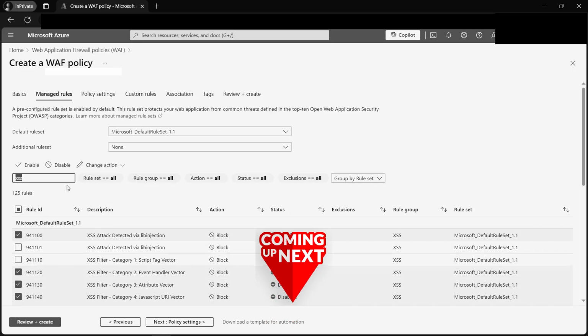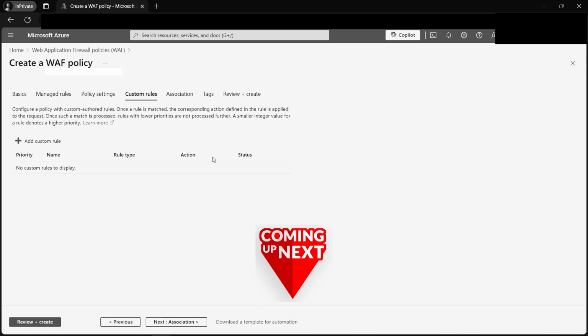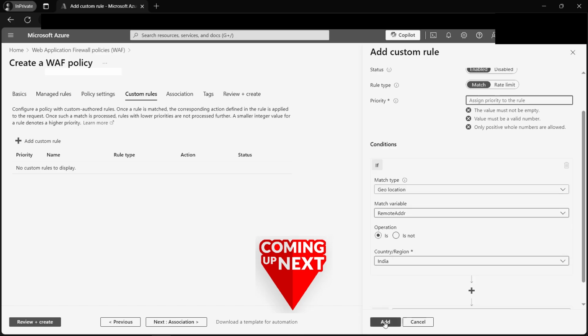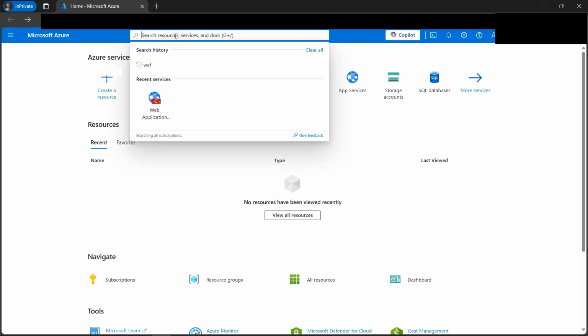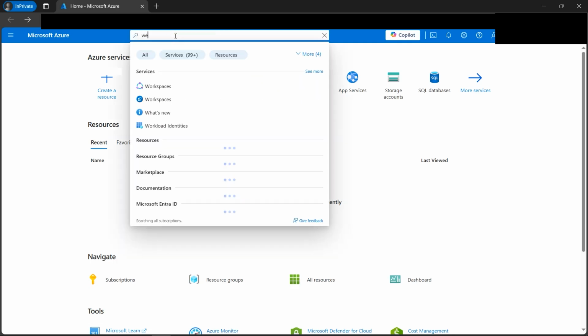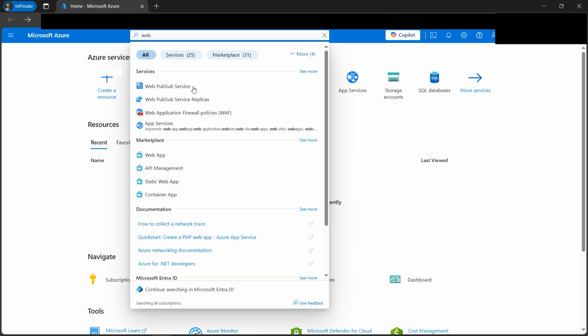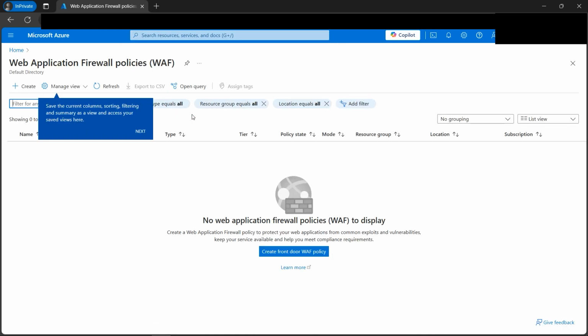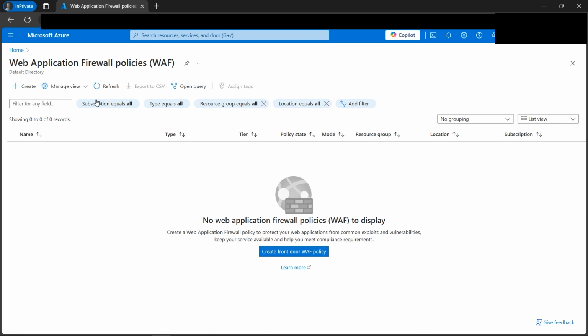Alright, today let's learn about a security feature, that is Web Application Firewall. We can find it here if you have used it, or we can also write Web Application Firewall and browse it. So let's click on it. So this is how it looks. Next we'll be creating everything from scratch. Let's click on create Web Application Firewall.